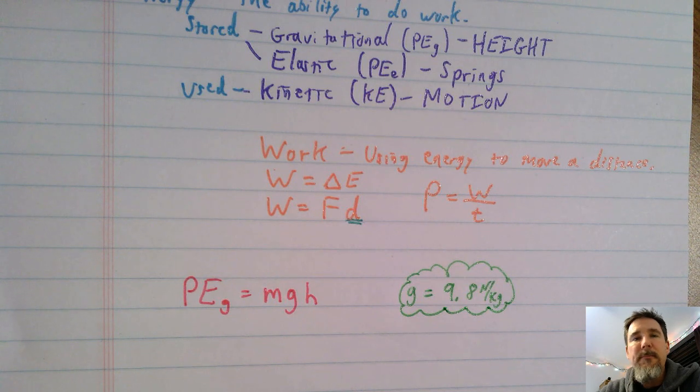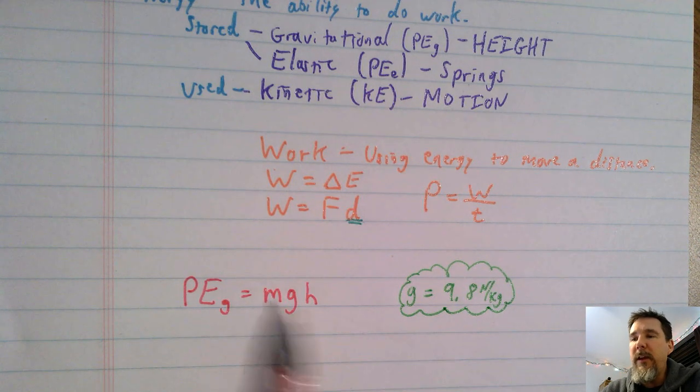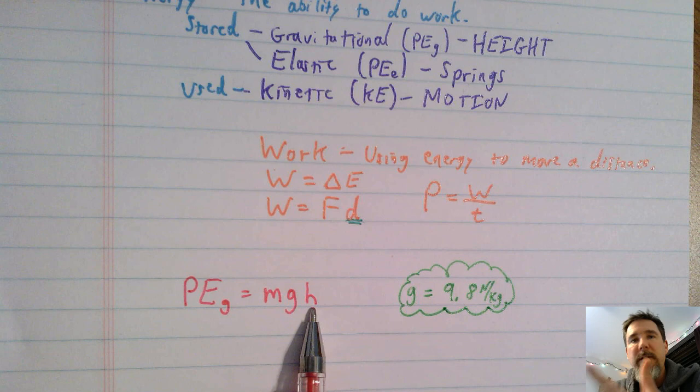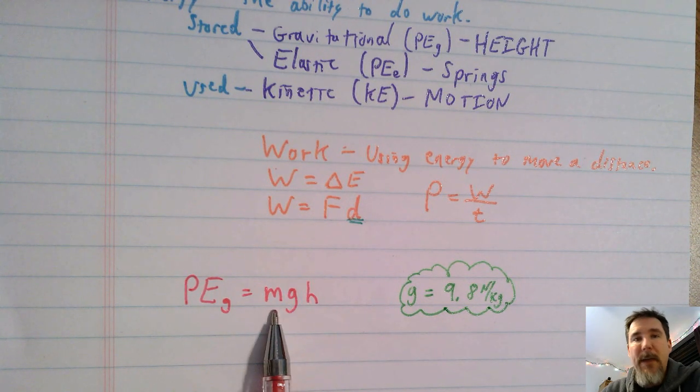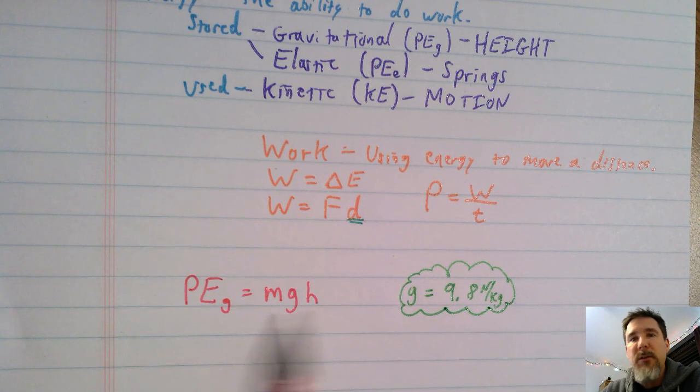So that's the big important one. And this one has to do with the height I was talking about earlier. This is a review, so we're reviewing. m is mass, and g we just said is 9.8. So you multiply all those three together, and you're good.